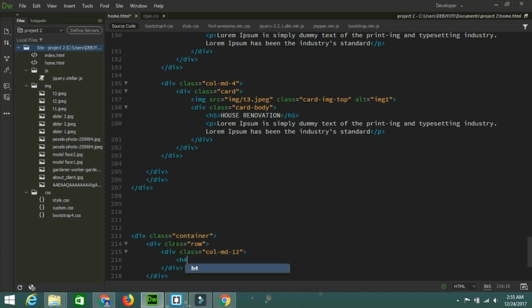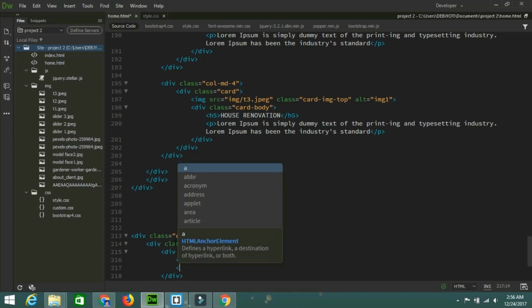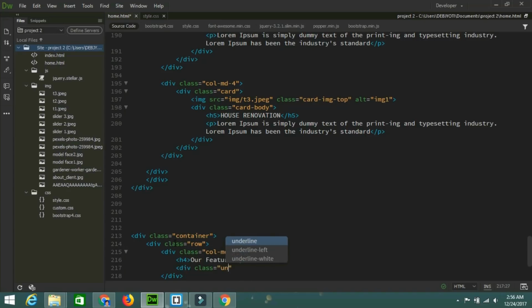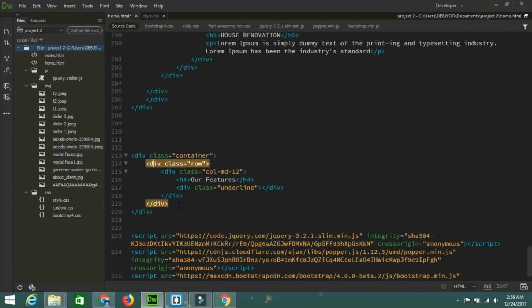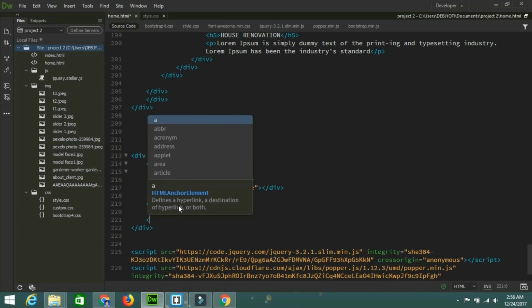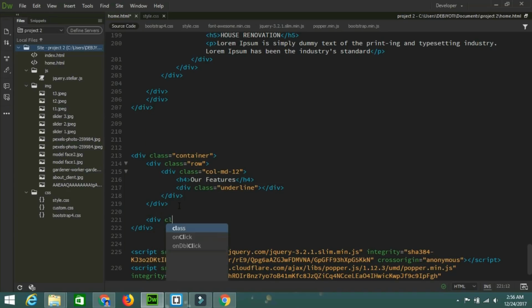I'm taking here h4, so features. After that div class, sorry, so after that div class will be underline, and after that let's come out of that row, take another class of row.